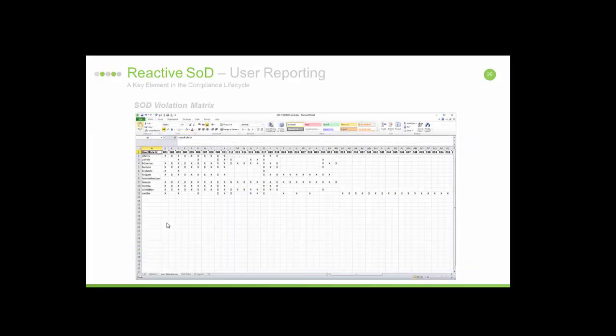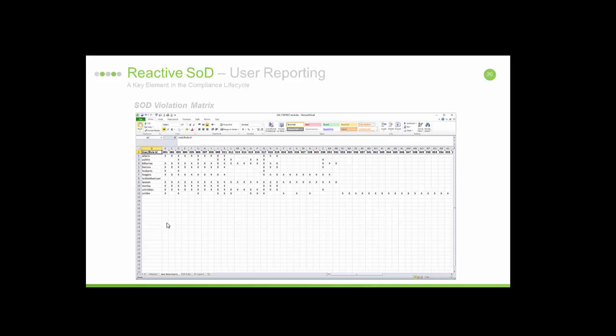Now, along with that, we provide this Excel output, and I won't go through every sheet here, but at a high level view, what I'd like to see is all of my users and all of my policies. If I just ran for payables, I'd only see 15 policies here versus 300. But what we're going to do is put an X where you have a violation.